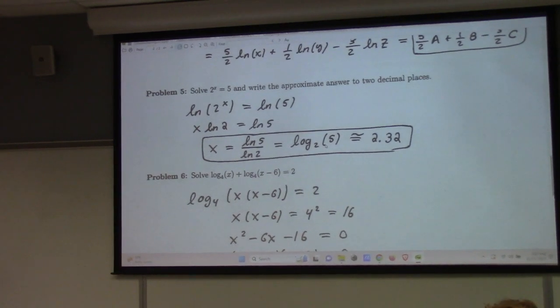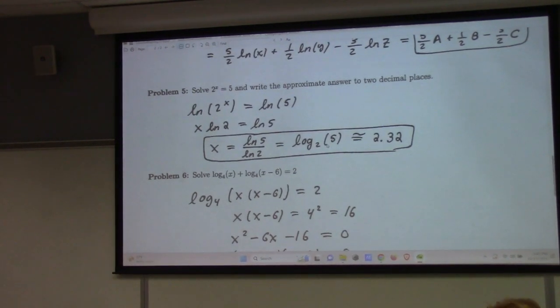Problem 5. I would take the natural log of this equation, probably. If I do that, then pull the x out, I get x log 2 equals log 5. Solve for x: x is log of 5 over log of 2. But of course, we can use the change of base formula and see that that's equal to the log base 2 of 5. Or if you want, you go back to the original equation, take log base 2 of this equation, and it gets you straight to here. Whatever floats your boat. The solution is 2.32 to 2 decimal places. Of course, these are exact, and that's approximate.